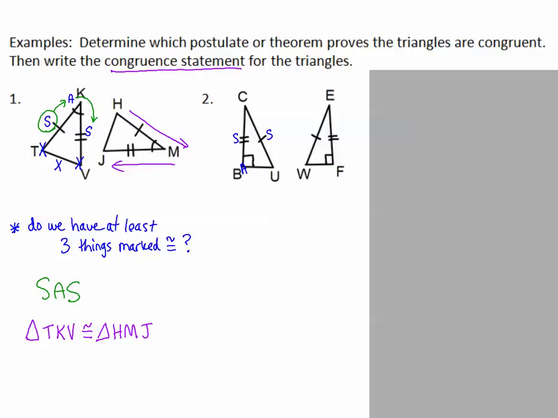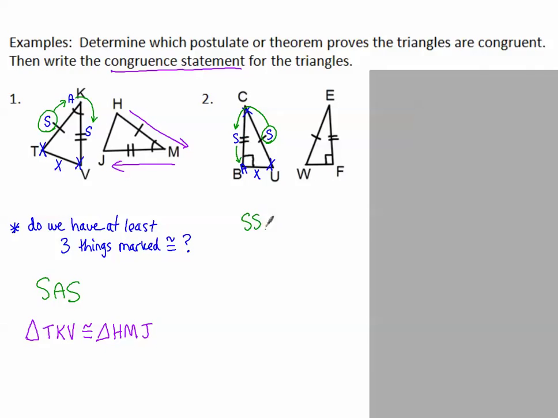Now I'm going to mark with X's anything not marked. This angle doesn't have a mark, this angle doesn't have a mark, this side doesn't have a mark. So now I'm going to pick a path to take, starting at any S or A. Maybe I'll start at this S, and I'll say, okay, if I want to go this way, I hit an X and I hit another X. I can't go on a side that hits more than one X. So I'm going to take the path that doesn't hit more than one X. Here's an X, so keep going. So I hit another S, and then I hit an A.